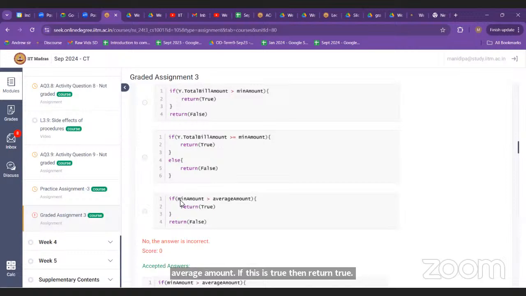Clear for everyone? Ma'am, in practical terms, how can the minimum amount be greater than the average amount? That means 800 is greater than 1000, I think. Minimum amount can be greater than average amount; it depends on the value, on the entire data set, on how your data is skewed. There can be a minimum amount and the average can be a little less than that, whatever the minimum is. Okay, ma'am.